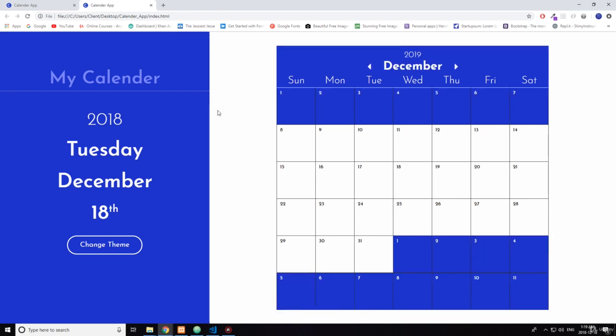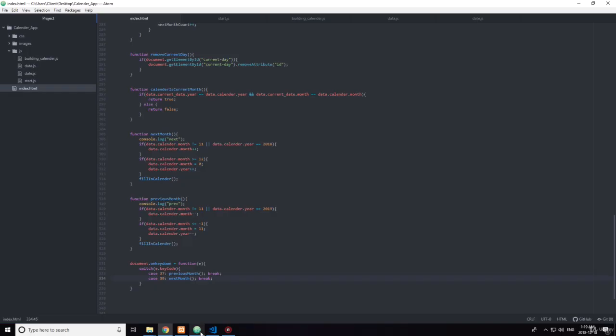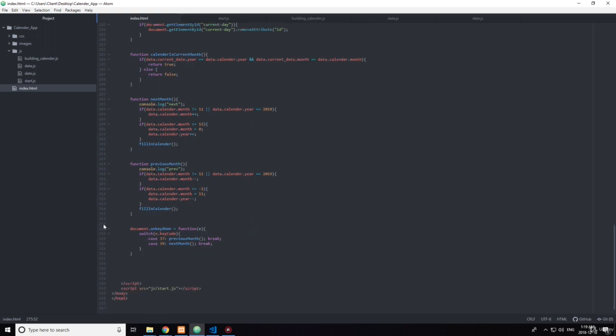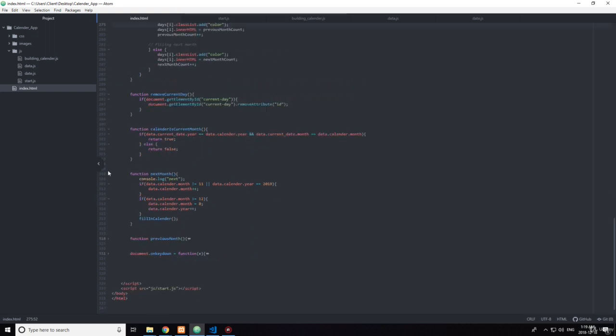Okay, there's still a bit of an issue here, because now when you go back to December, there's a lot of blue when there's not supposed to be. But you already know that. That's just because the code here, when I add the color, there's nothing that's cleaning out the color. So what we're going to want to do, let me just close all this. This is a little bit messy.